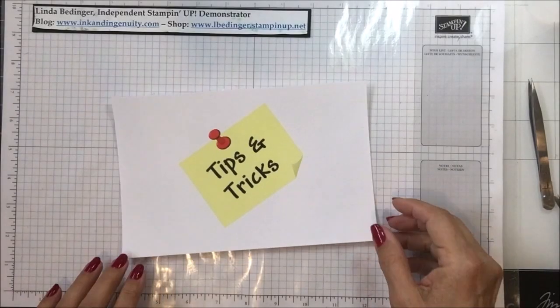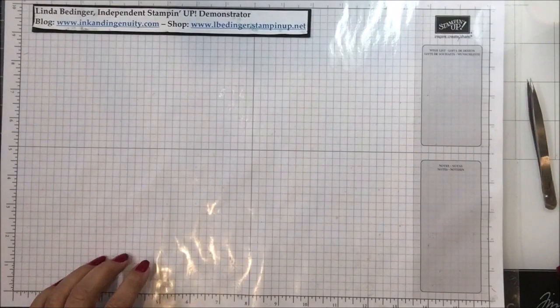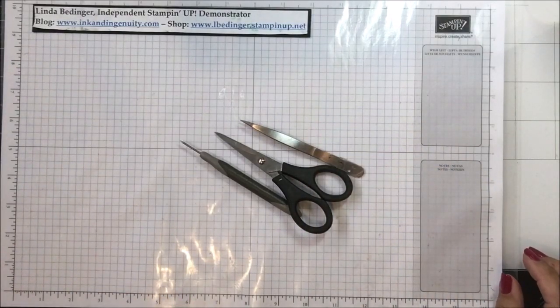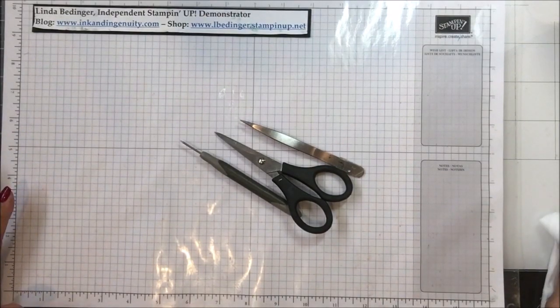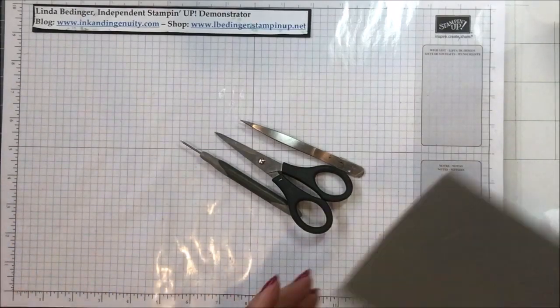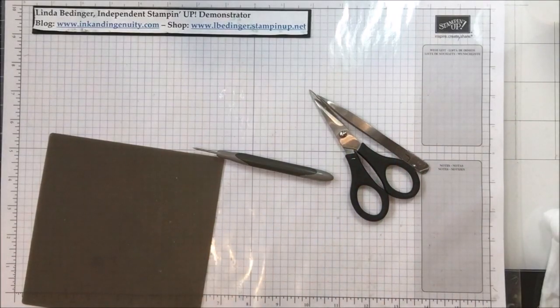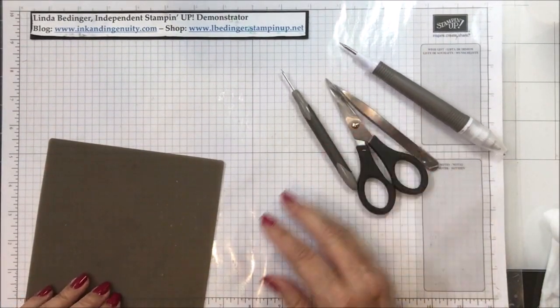Okay, so today my tips have to do with working with some of the tools that you have on your stamping desk or your workspace. I've had a couple of questions recently, and over time several questions from people about how to get some of the glue residue off of some of the material that we work with. There's a couple of things that one can do to get this done. Now, I don't know about you, but I do get glue everywhere.